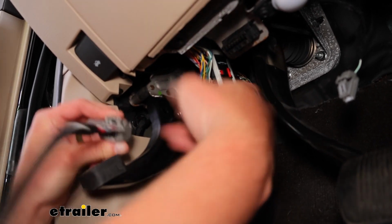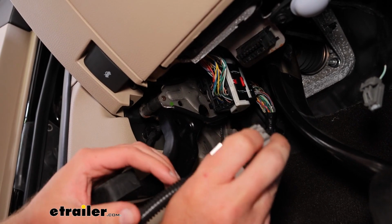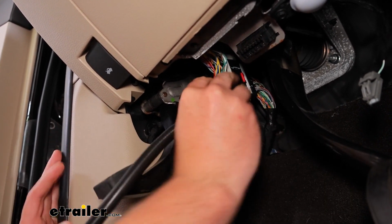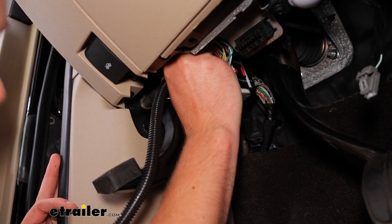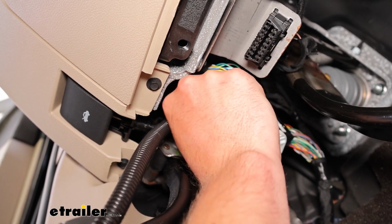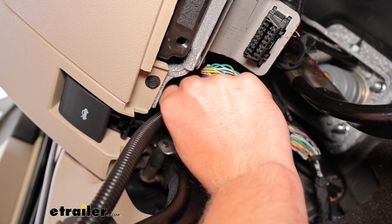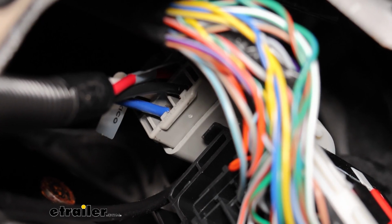You'll see there's another gray connector that's going to allow for that to just slide in. You'll want to make sure your push release here is on top. And we'll just carefully plug that in. And once that's plugged in, you'll hear that little click, and then you can kind of just give it a little tug to make sure that's in there correctly.